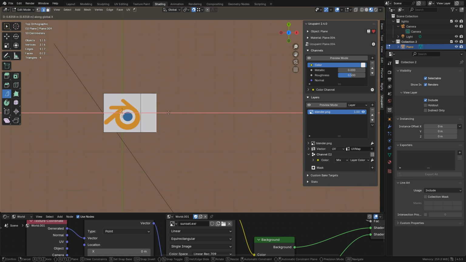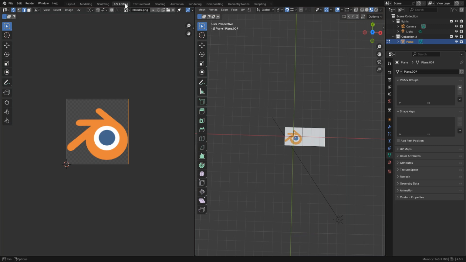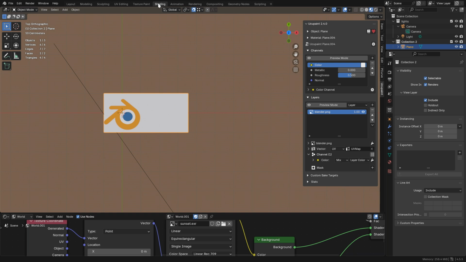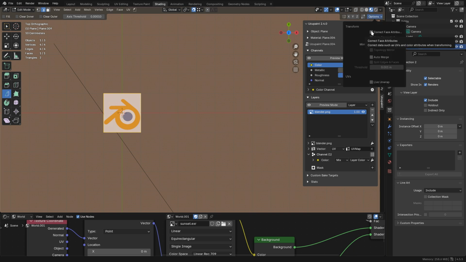An extrusion is done. 2 new vertices are created. In the UV workspace, the 2 new vertices lie on top of each other. Undo the extrusion. Turn on the correction option.